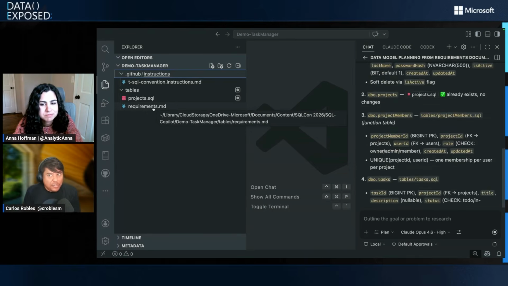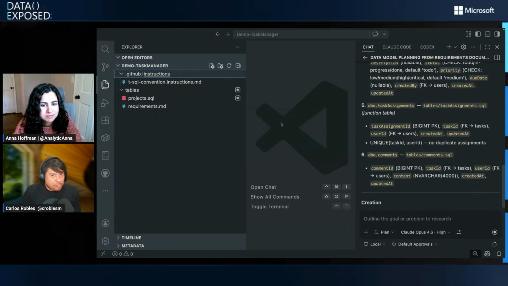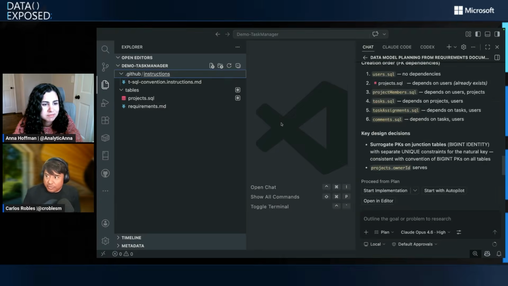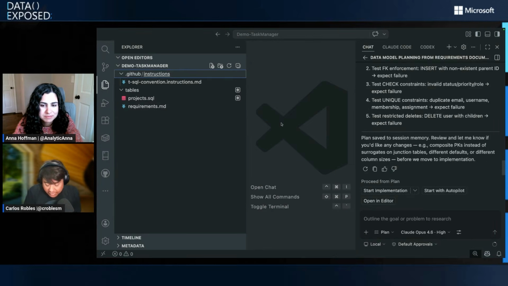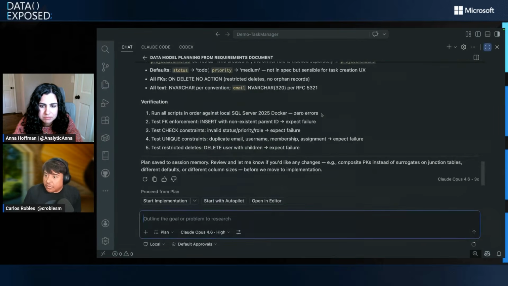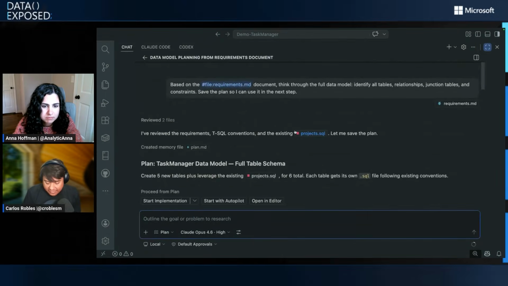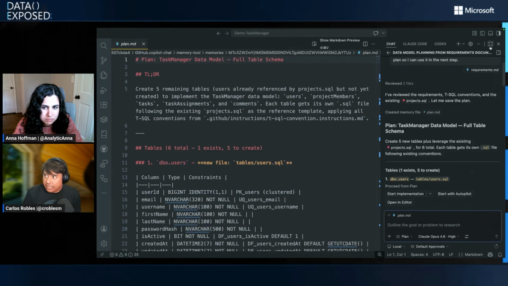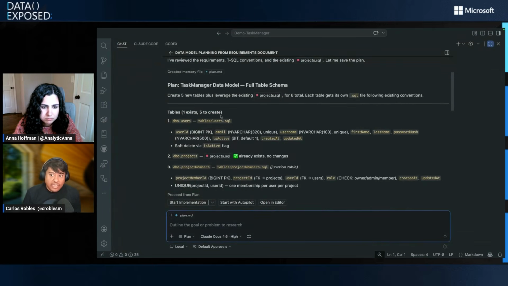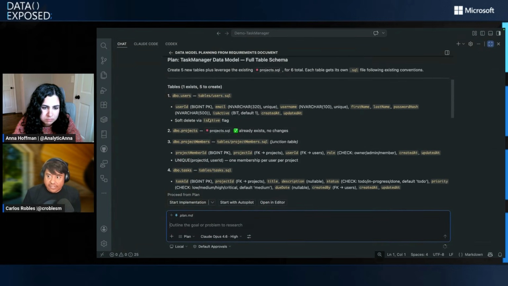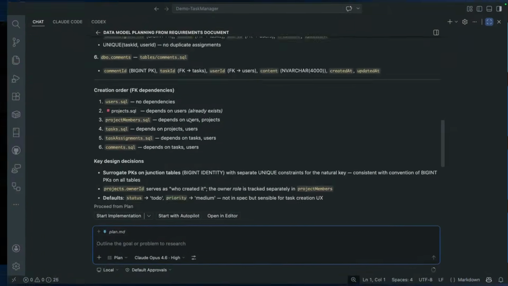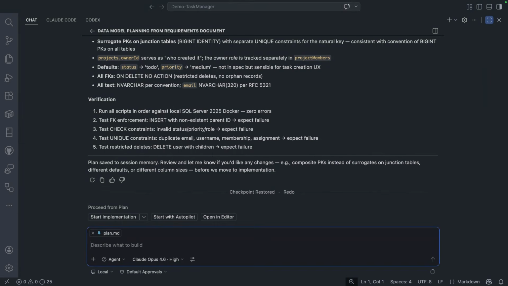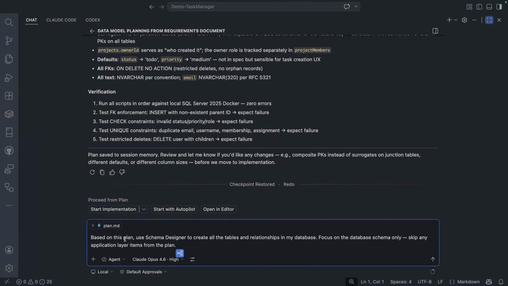And we will see hopefully an example of an even more advanced capability that I'm going to show once we are done with this. So it looks like, well, it's done. Let's take a look. So we have our plan. It's very large, as you can see, and the plan is here. I can just simply click and take a look at the plan. It's saying, hey, it looks like there are some tables that exist. You have some files. This is my recommendation. It's a lot. All right. So I have my plan. This is great. So I can use this in context of my next ask for GitHub Copilot.